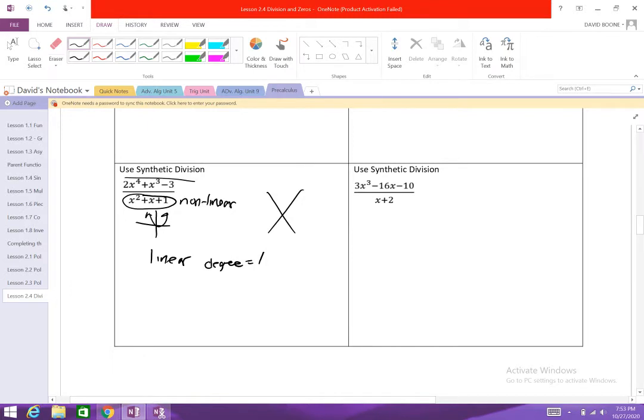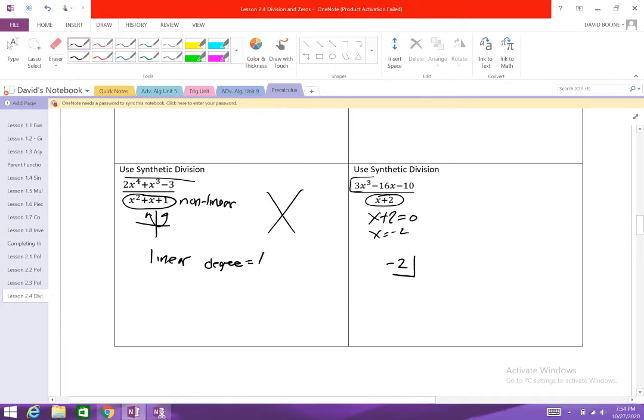Okay, so we won't have an independent practice for you here. We just have another guided one, because this one I can. I do have my divisor with a degree of 1, so I can do the synthetic division. So what we're going to look at is this piece right here. That's our divisor, and we've got to look at what's the 0 of that. So again, you can set that equal to 0 and say, well, okay, x equals -2. That's going to be the piece in the little box right here.